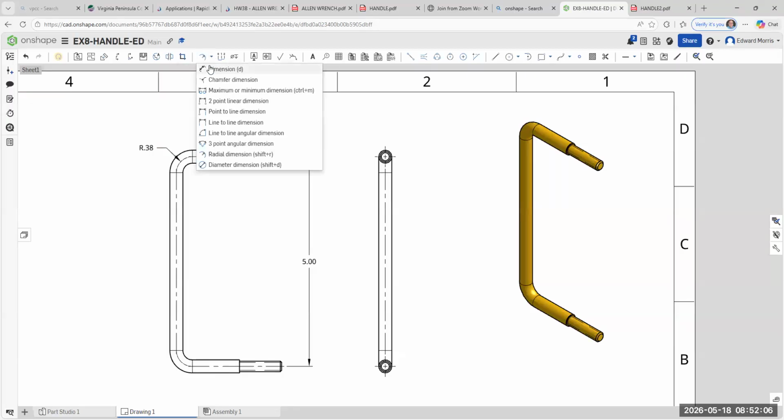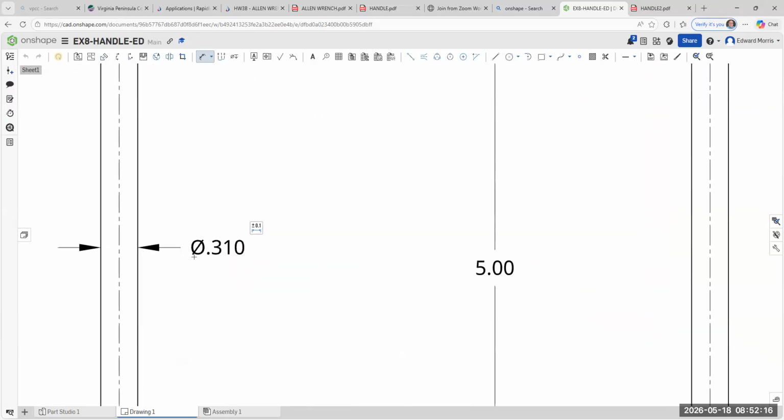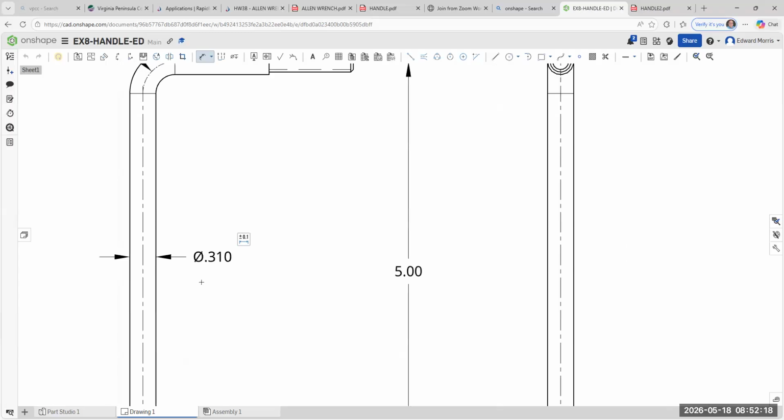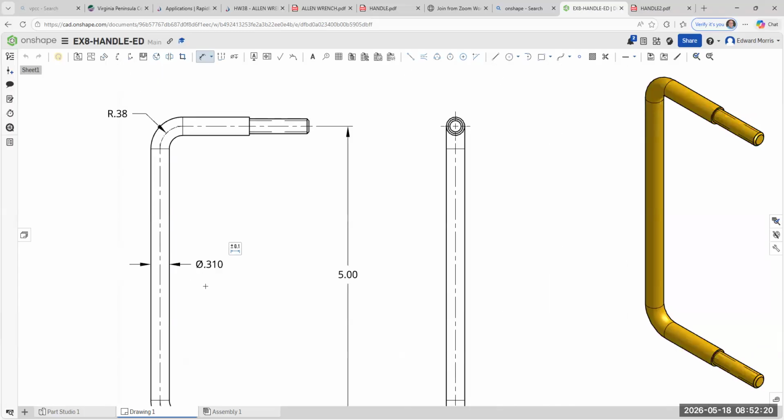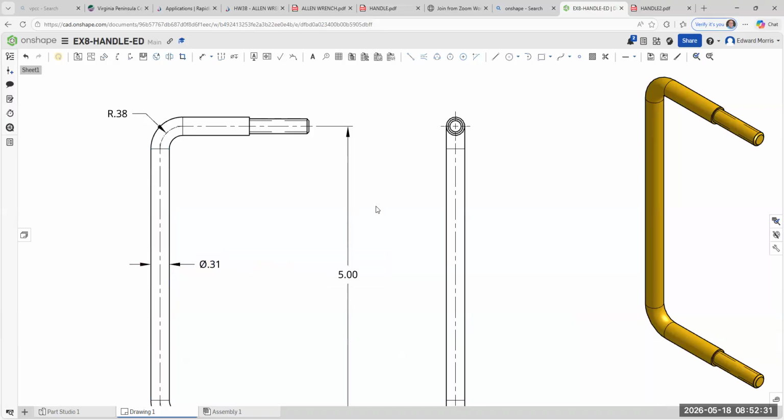So we have to go back to linear, click here and here. And that gives you the diameter. See the diameter symbol? That's the diameter symbol right there. So that means that diameter is 0.31. Hit your escape. You can double click on that, change the number of decimal places, click anywhere on the screen, escape.